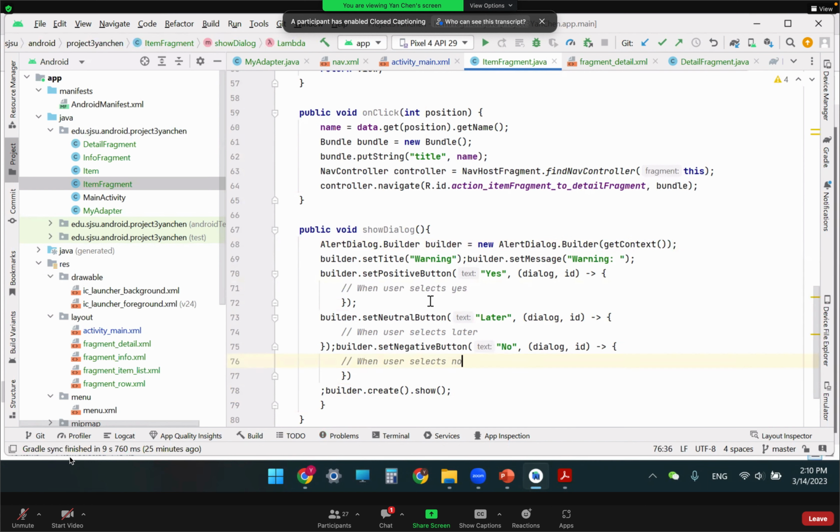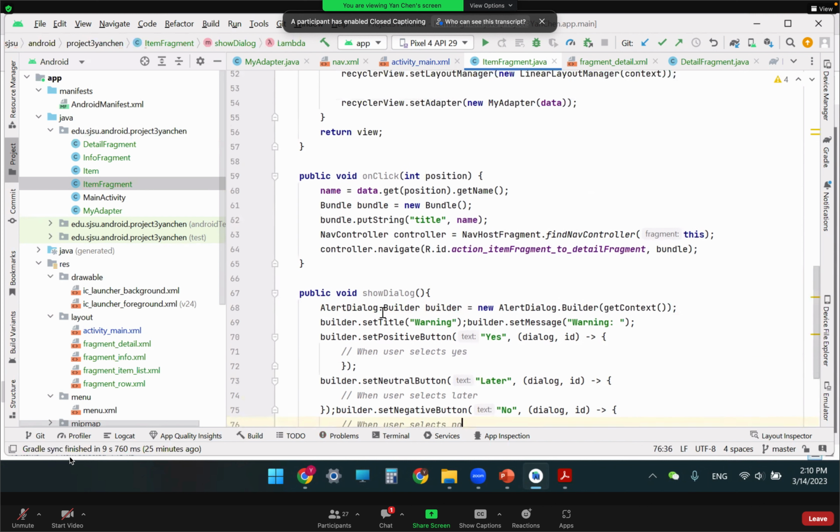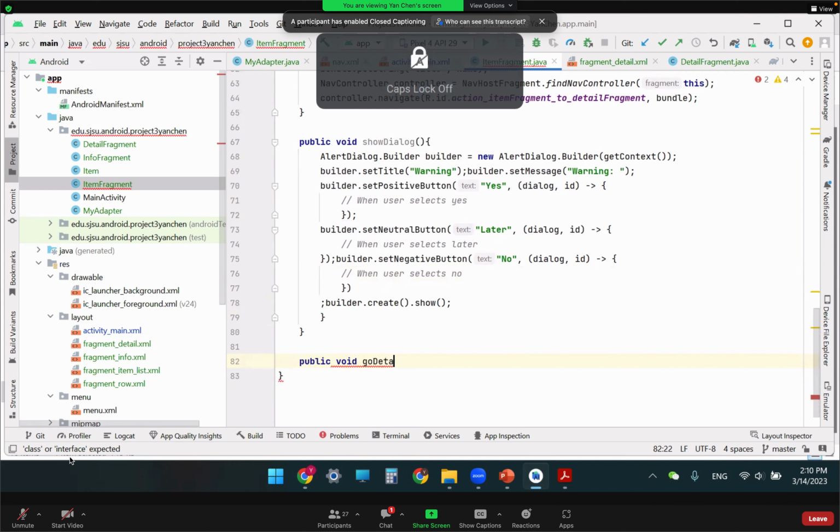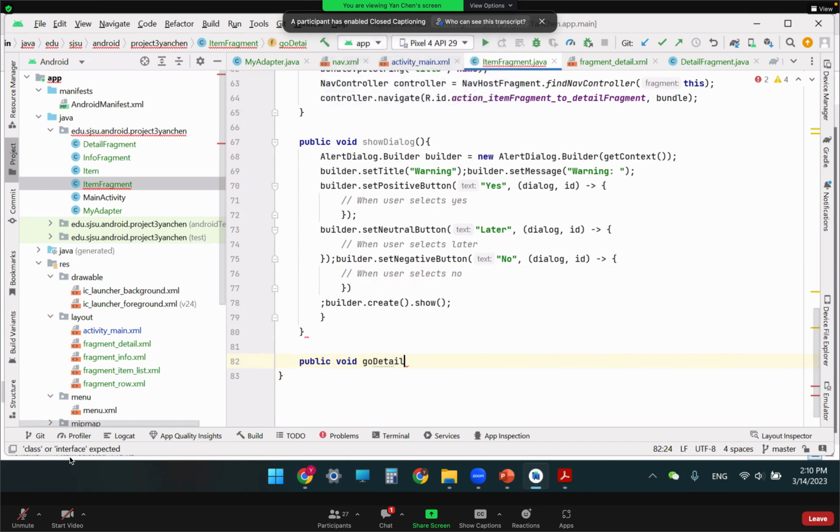And I guess we can have a method go detail.